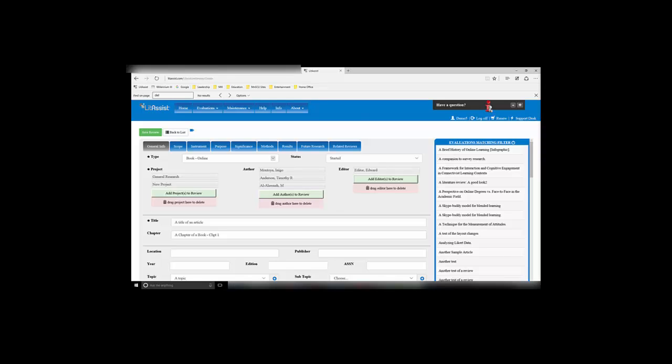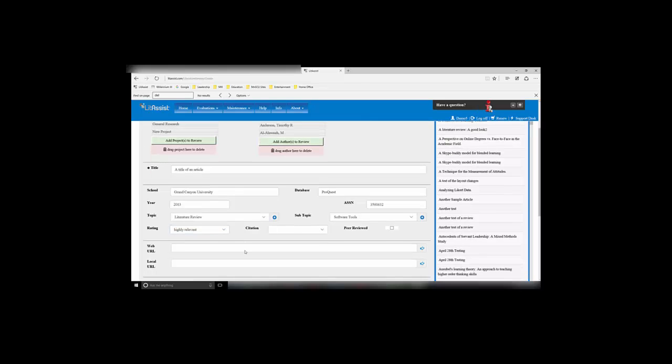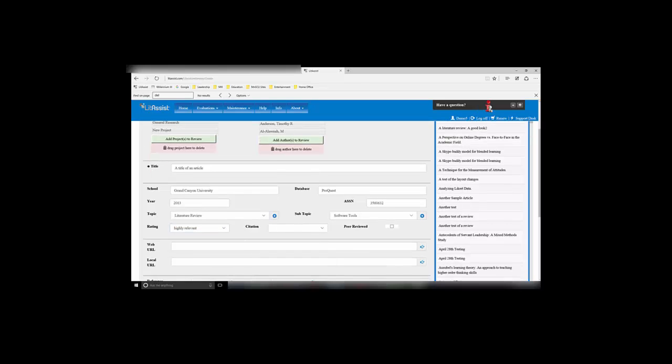As you evaluate an article, you may find the article highly relevant or not relevant at all to your research. However, this does not mean the article may not be of value in a future research project. So, you can rate your evaluation in the rating list to indicate the level of relevance. A good use for this is when you are filtering your evaluations, you may want to only review the evaluations that are highly relevant.